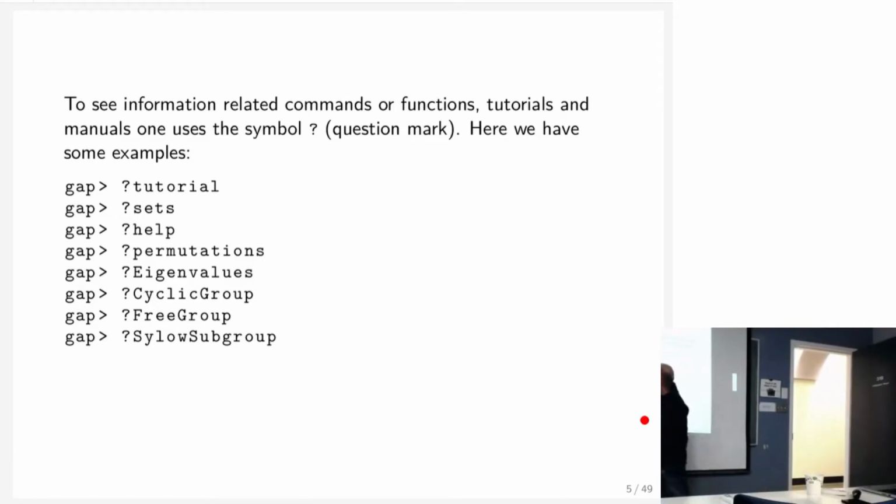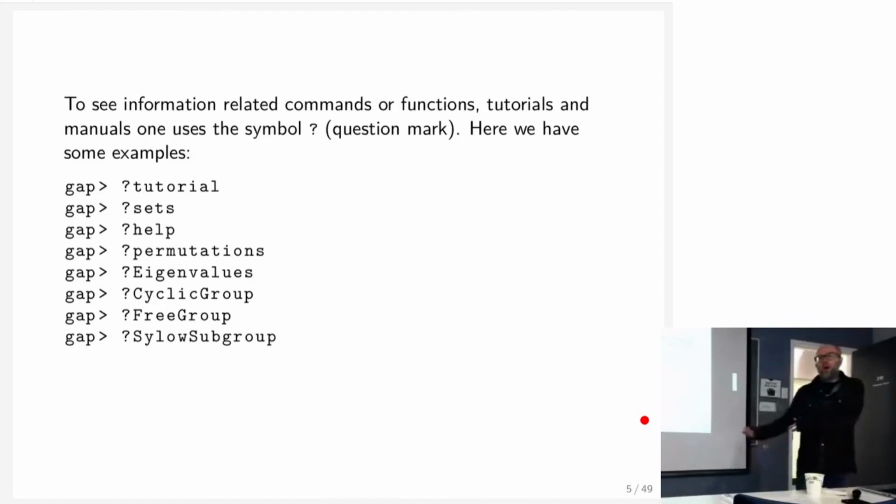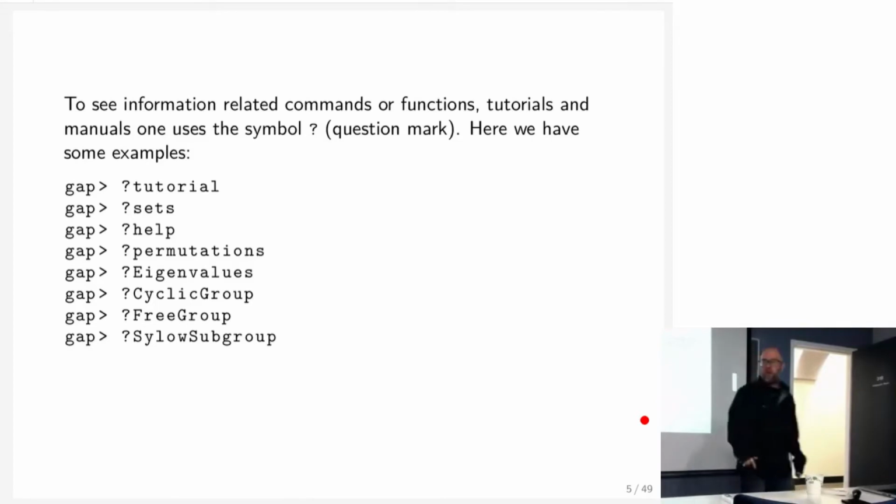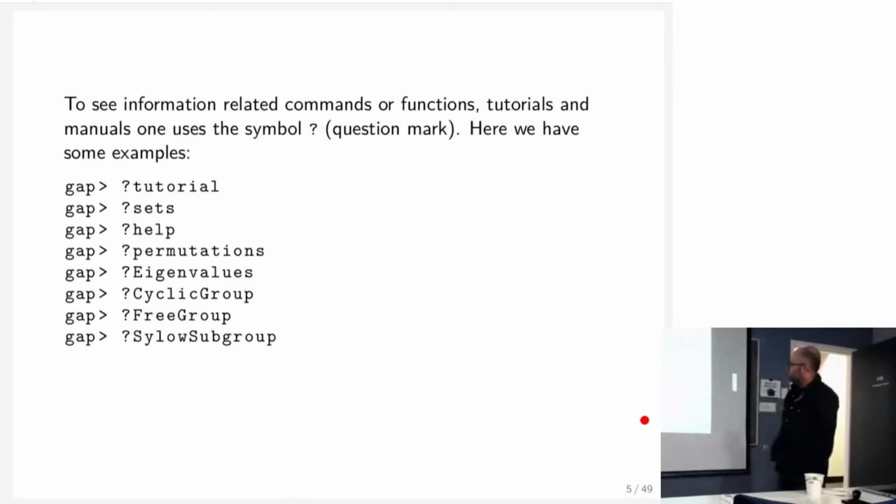This is like a general help. This is very concrete help. What we are doing here is asking for help about this particular function, Sylow subgroup, which of course returns the Sylow subgroup of your group. Or this one is to construct a free group, or this is to construct a cyclic group, or this is to compute eigenvalues of a matrix. Okay, this is how it works.